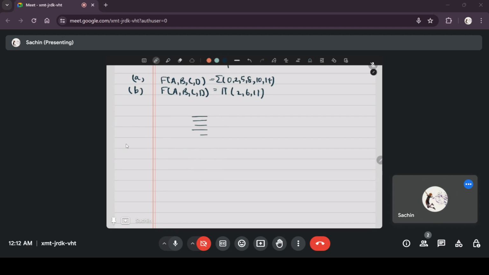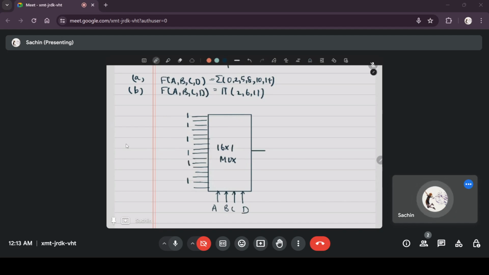There need to be 16 inputs, and the control select lines will be ABCD, and 0, 1, 2, 3, 4, 5, 8, 10, 14 will be ones, and the rest will be zeros. And this will implement f of ABCD.